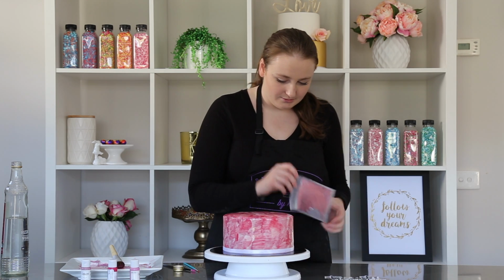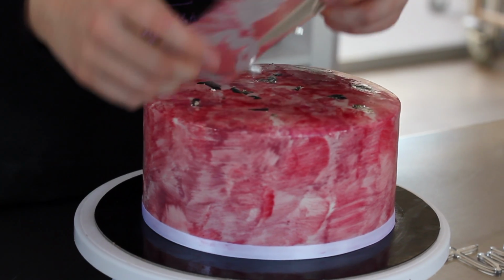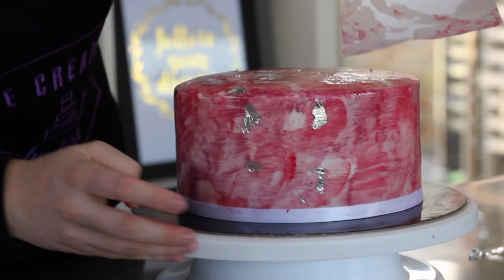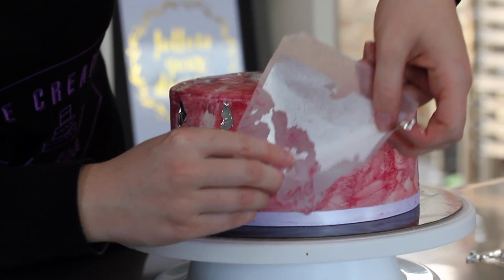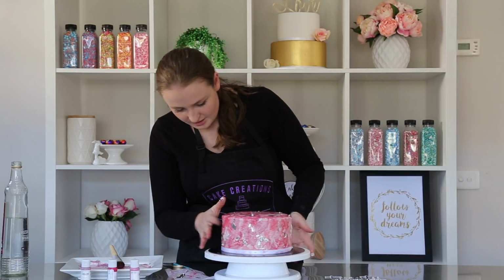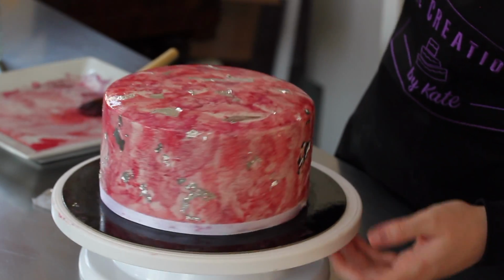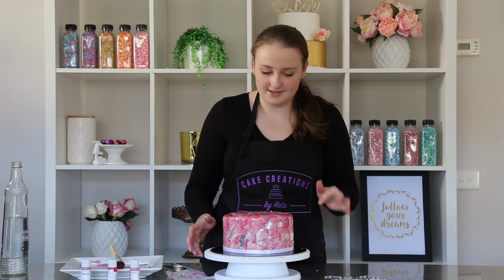So I'm just going to grab a little bit of the silver leaf now. It's on the transfer sheet, so we're just going to take a little bit at a time and dab it on wherever you'd like it. Now we're just going to take some to the sides and just pat it down if you need to. So you just want to go in with your finger and make sure it's all smoothed on. This would look awesome too if you did like a dark purple blue for like a galaxy effect.